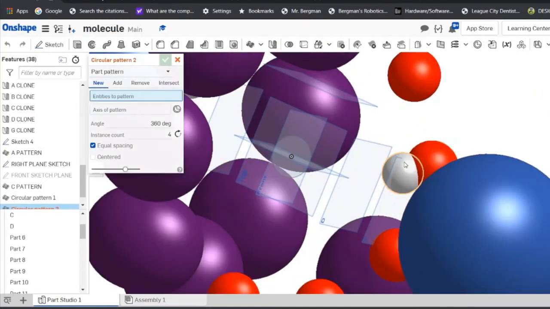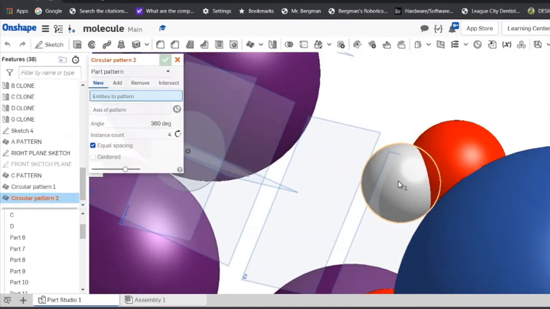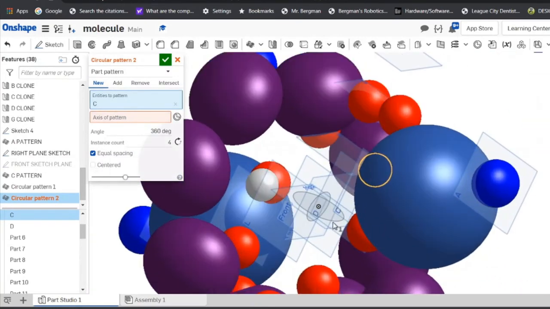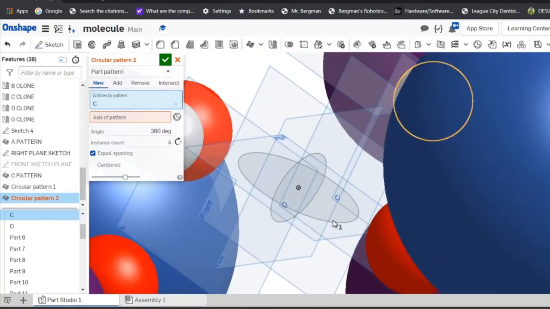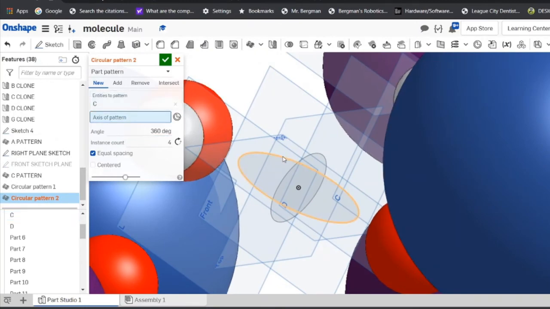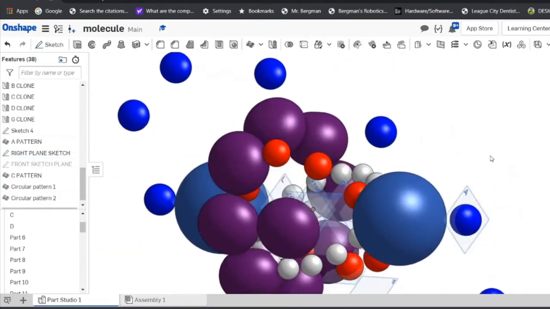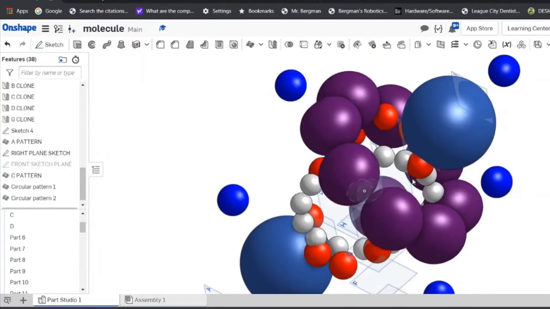Let's go into, we need to, okay, that's in the Z direction, the Z axis. So I'd like to send another one that's off center into the Z direction, and just go crazy with the quantity and just have fun with it. So we're starting to look like a molecule now.